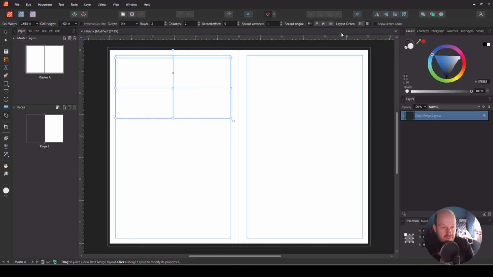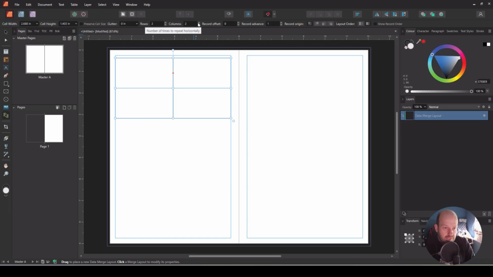And because we're just going straight down the page, this bit isn't important, but I will just show you it. This area here, show record order, tells you which order the records will be filled in. So if it was like this, 2x2, it would go from the left one to the right and then down to the next row. You can change that up here just by clicking these two little squares there. But it doesn't matter for us because we're going to be having just one column.